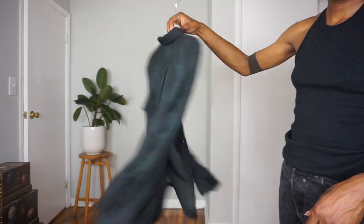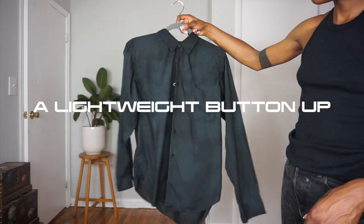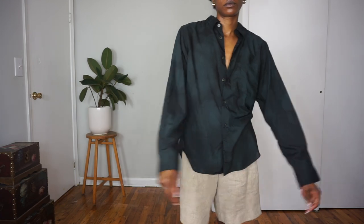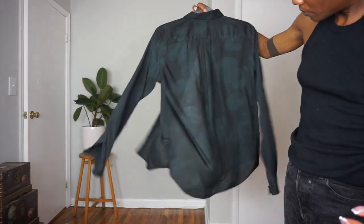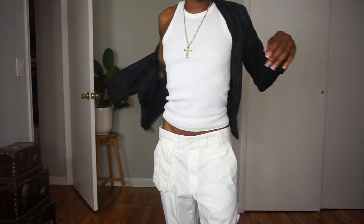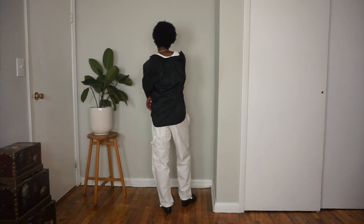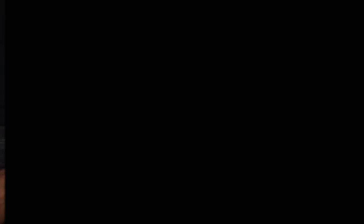If you just can't bear wearing any type of knit in summer but still like layers, I would suggest a lightweight button-up. The one I'm wearing is black by Comme des Garçons and is made of Japanese polyester. Not all polyesters are the same — Japanese polyester tends to look and feel like silk on the body. When styling a lightweight button-up, you can wear it as a layering piece over a tank top, which looks really cool breezing through the wind, or you can pair it on its own with a cute short or linen trouser and a strappy heel for dinner.